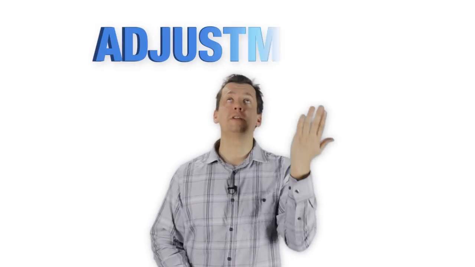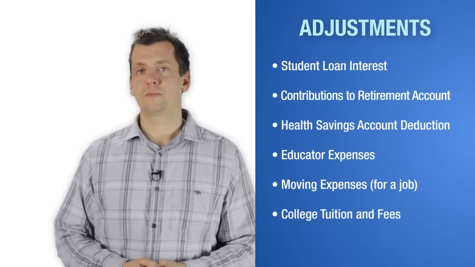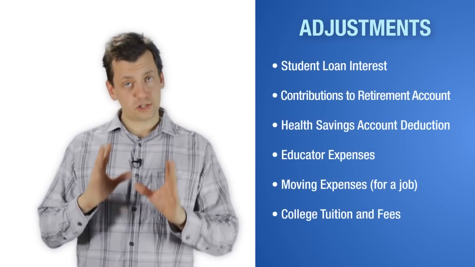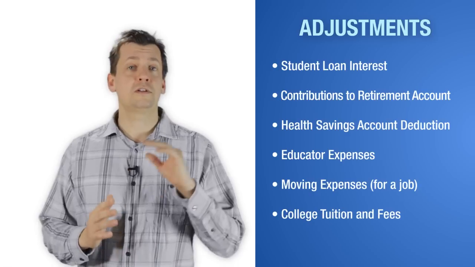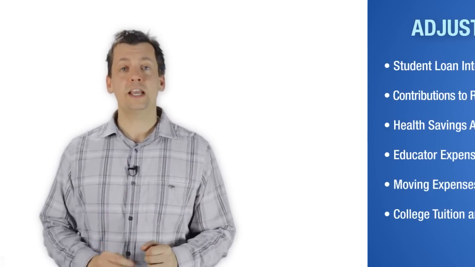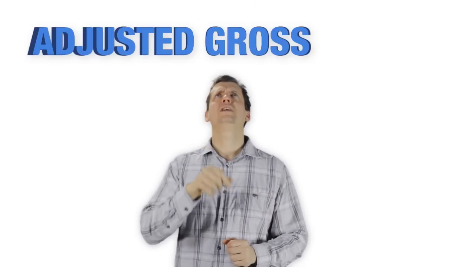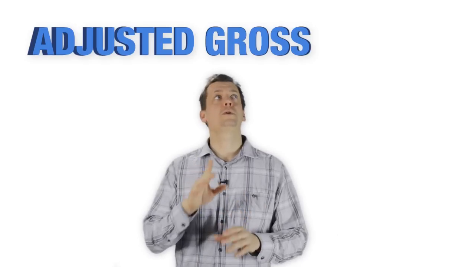Okay, so after you've added everything up, the IRS allows you to subtract certain kinds of expenses from your taxable income. These are called adjustments, and they're awesome. You can claim adjustments even if you decide not to itemize your deductions. What? That's crazy! We'll get to that. Here's a few examples. Now, you don't have to memorize these, but just remember there are some adjustments that you can subtract from your total income to get your adjusted gross, oh wait, gross just means total, income.